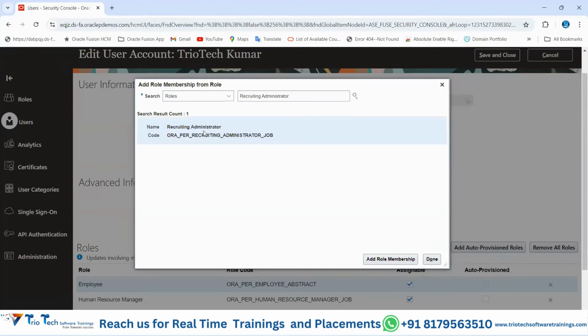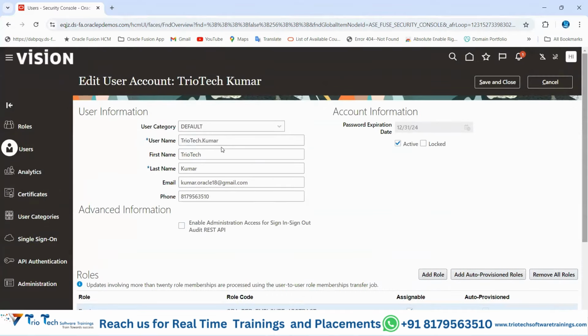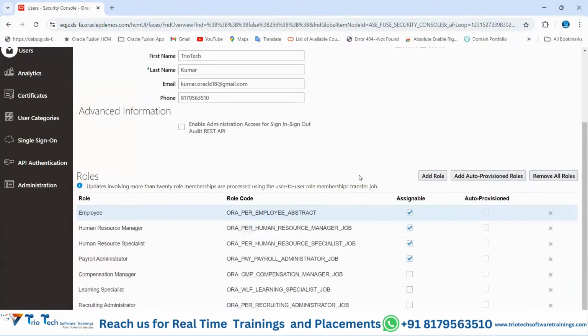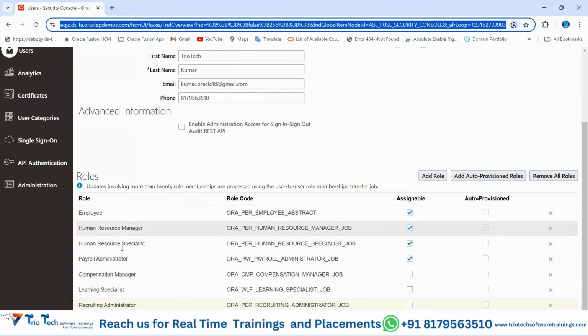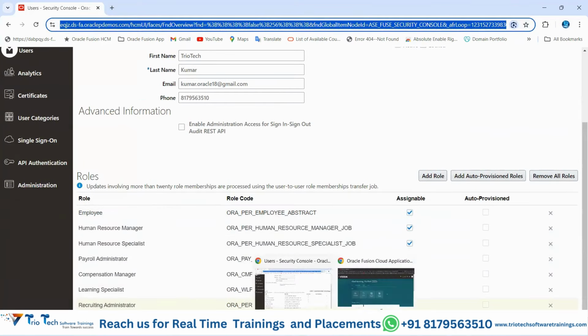The recruiting administrator is there. I'm adding that. Now you see team, for Mr. Kumar, I have added more roles, HR, payroll admin, compensation, learning, recruiting. Now when Kumar logs in, he will get access to all these module related functionalities team.